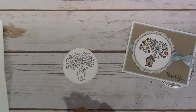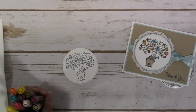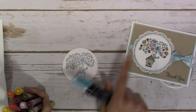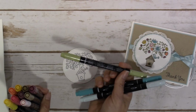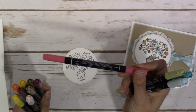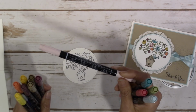So the first thing I'm going to do is get started on my coloring, and I went ahead and went over the different colors that I used for it. I used Soft Sky and Bermuda Bay for the blue flowers, and Pear Pizzazz for the leaves, and I can't remember the color offhand, and Pink Pirouette.